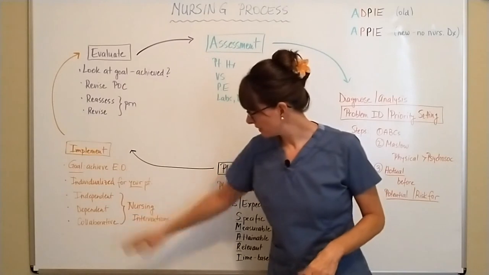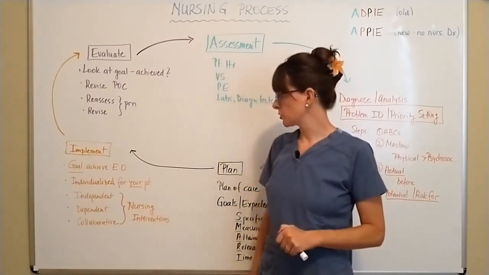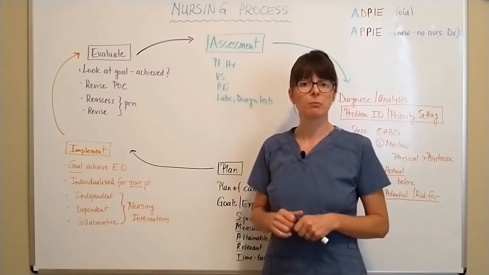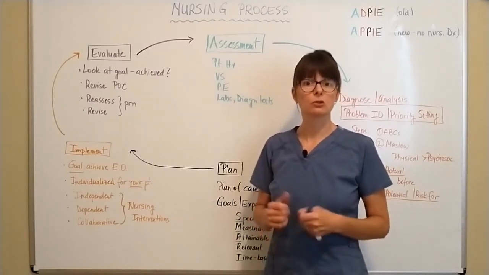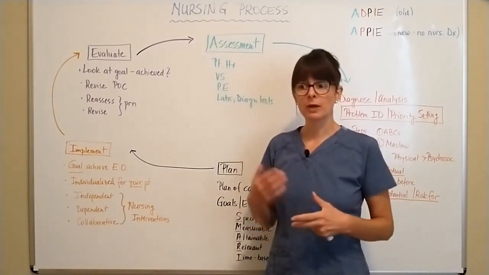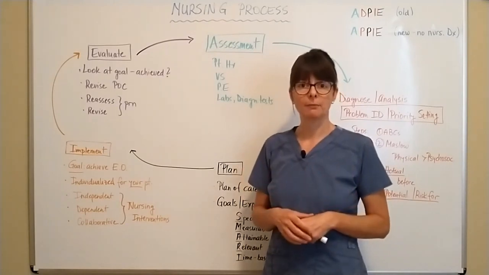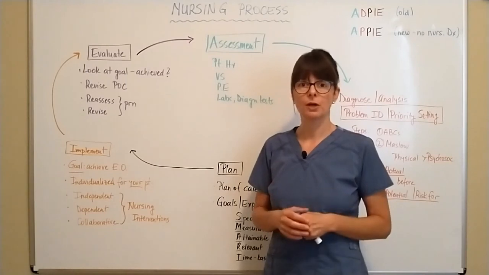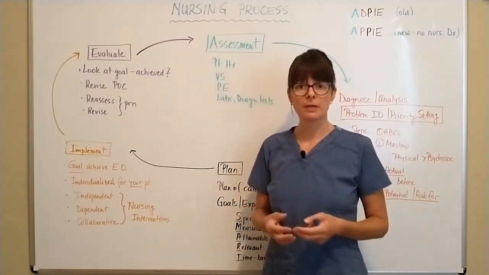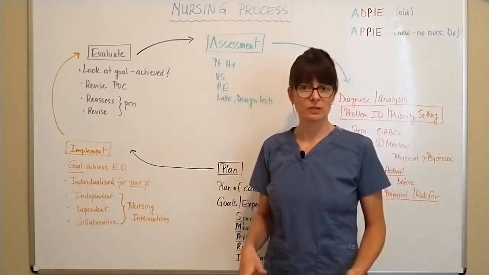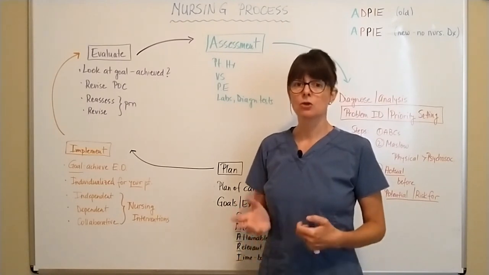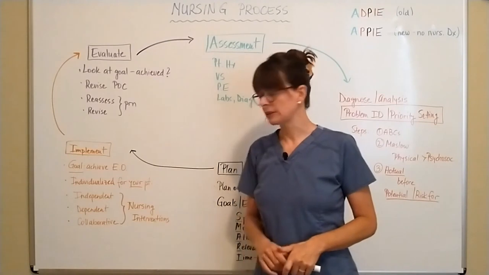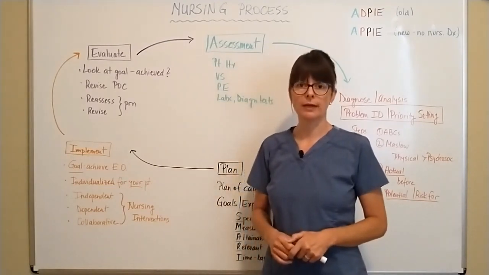And then collaborative interventions could be something that you would collaborate with somebody, let's say physical therapy, occupational therapy, the social worker. Remember, we can also have psychosocial needs here that we need to address, such as anxiety or fear or disturbed body image. If there was an amputation, for example. So there's all these psychosocial needs, and we would also collaborate with different disciplines on doing that.